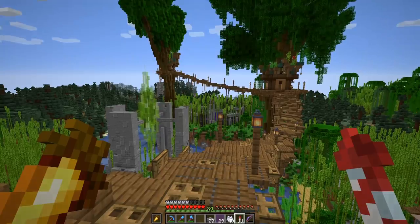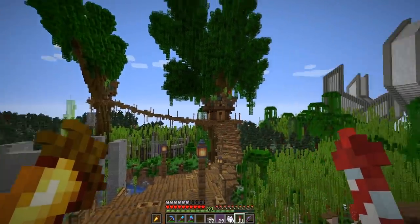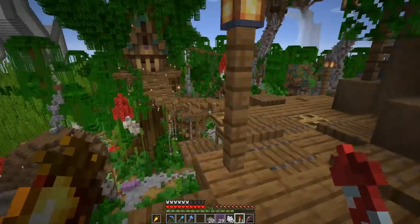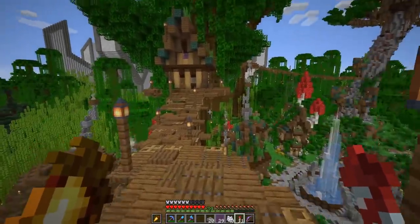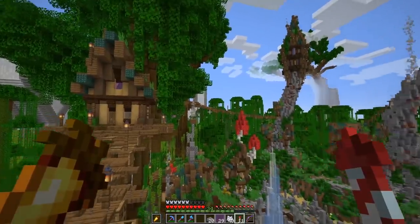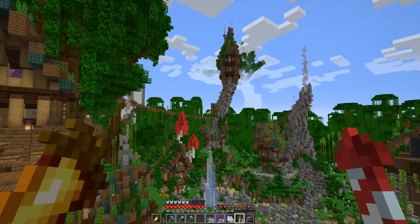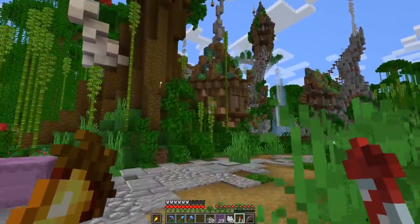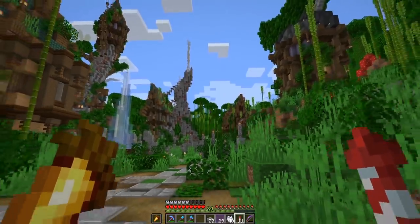As I was saying, eventually I want to get a ladder that'll take you up to this house, and you can walk down here and walk all the way around here and then down into the village. It's just a fun way to enter the area. And look at this, we even have a rope swing bridge leading right into the Wizard's Tower, tying it all together beautifully.